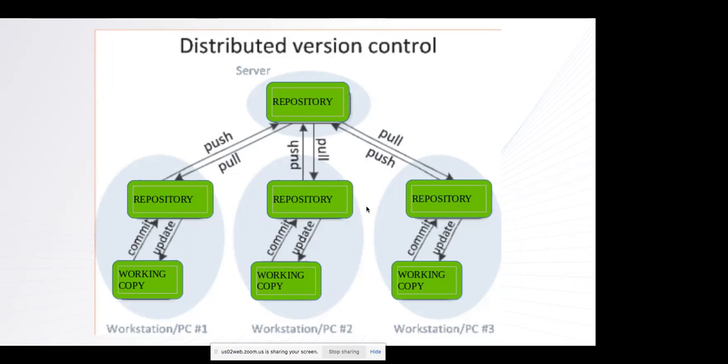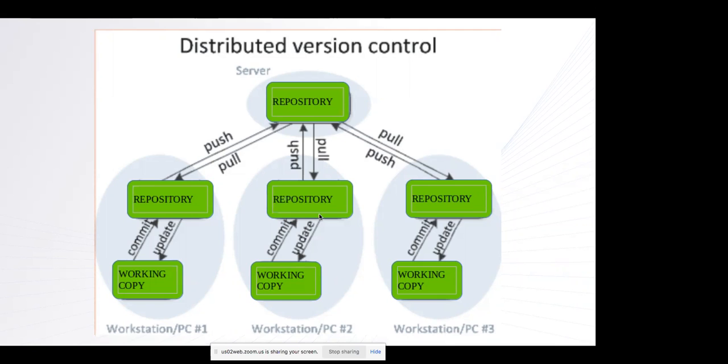So what you do is that every single time you want to work, remember that your repository has to be updated. If not, if you're pushing back to the main repository, there will be conflicts. And the way you can do that is by pulling. So you pull from the central repository. Just in case someone, let's say person A, working on the first personal computer, has made some changes to the main repository, you probably don't know that. So you don't even need to ask the person, oh, have you made a new change? That's not really what you should do. What you can do is just pull from the main repository. So it's going to automatically update your own repository, and then you can now work on that.